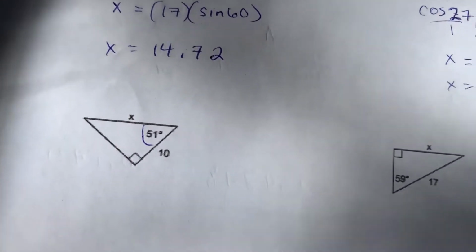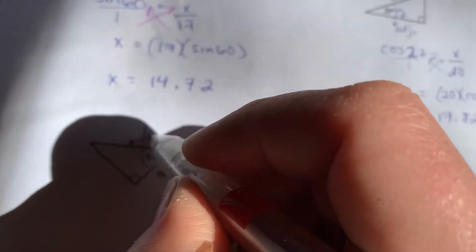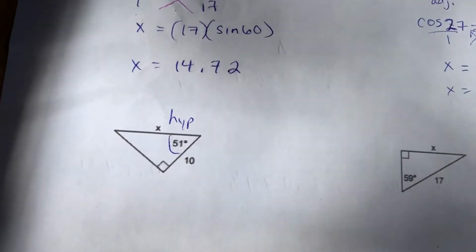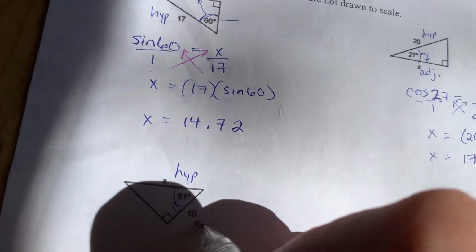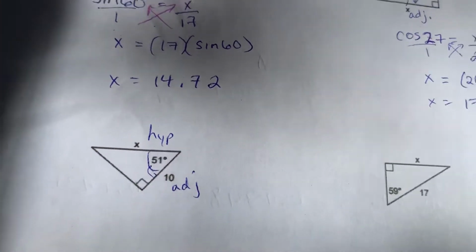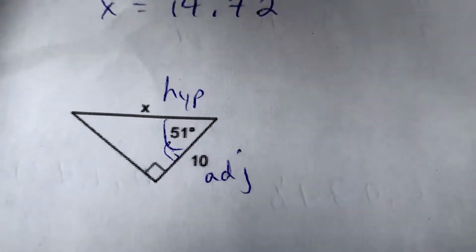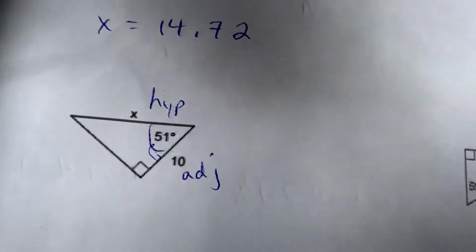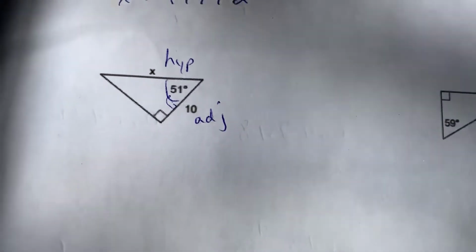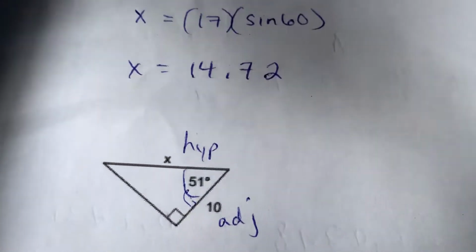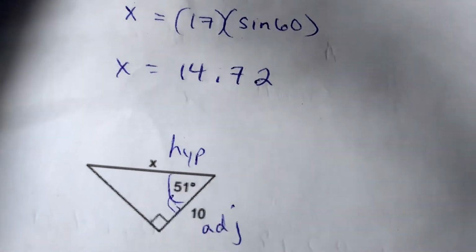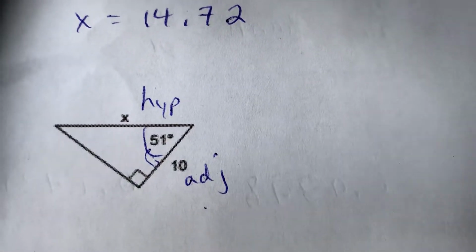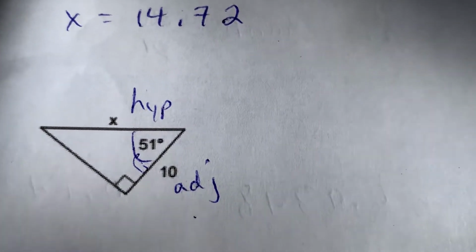So this is our angle in question. I'm going to label my hypotenuse first because that's good form. I am going to label my adjacent second. Okay. I don't need to label my opposite because it doesn't tell me anything. It doesn't ask me anything. So just for simplicity's sake and helping me figure out which trig function I need to use, I'm going to leave it blank because now that I have adjacent and hypotenuse, I'm going to use which one? Cosine.